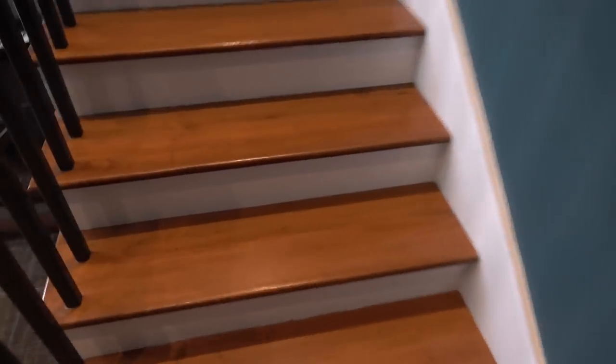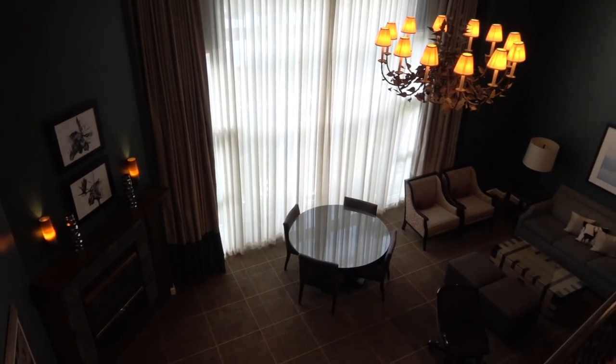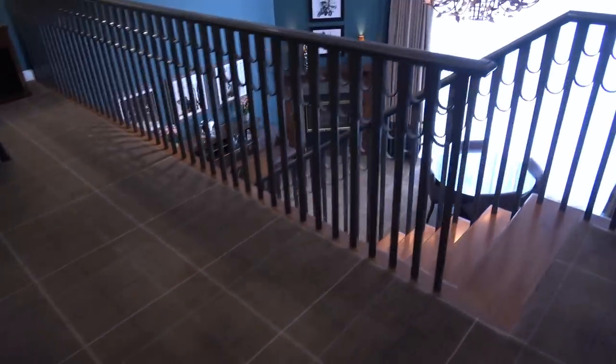Fireplace. I can't get over this double-height ceiling. It's huge. Let's go upstairs and see what's what. This is amazing. Wow. I love how the bed is up here on its own level. Imagine being able to draw the curtains and have a look over that view. TV in the corner there. And I think we have another bathroom. So there's two bathrooms. That's the upstairs bathroom. More marble. Showers downstairs. Look at the scale of this place. It's so cool.